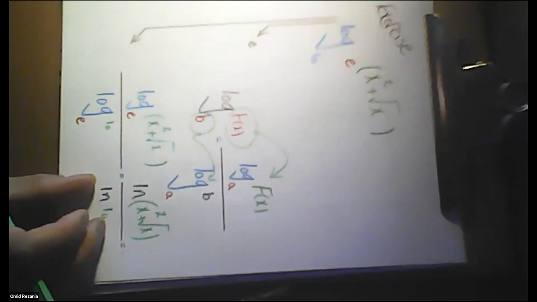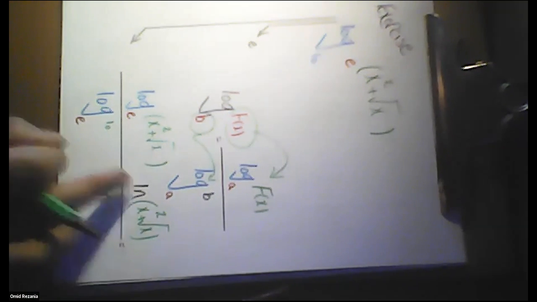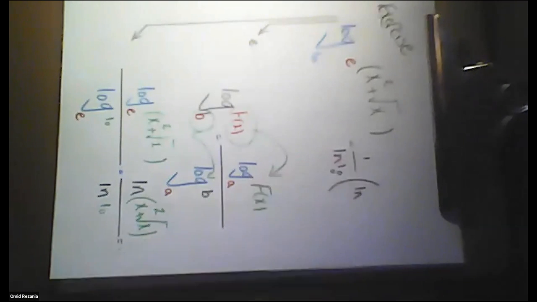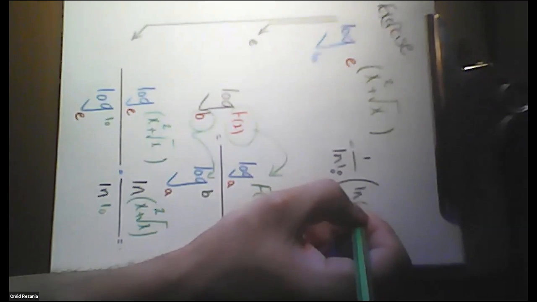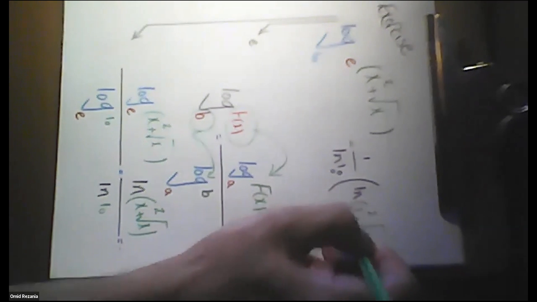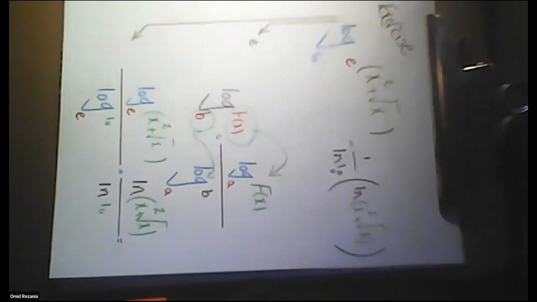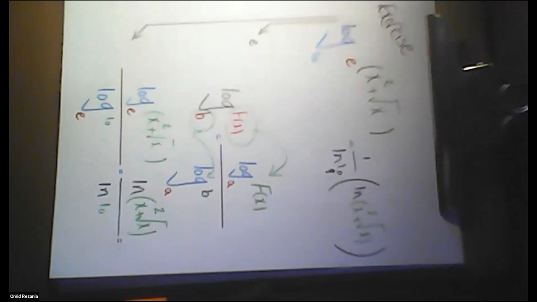You know how much is ln 10? You put that into the calculator, it becomes a numerical number, then you end up with a different function. Essentially this one equals 1 over ln 10 times ln of x squared plus the square root of x. Correct? Then from this form, we were able to transform to this form by changing to the natural logarithm.